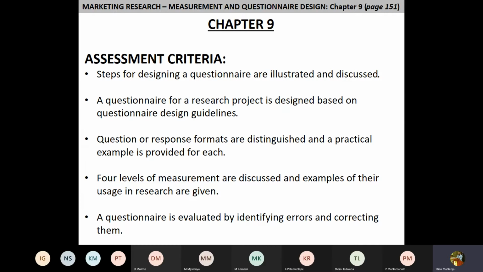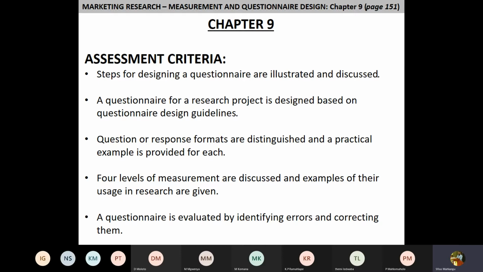A questionnaire for a research project is designed based on those guidelines. So you'll be able to design a research questionnaire using those guidelines for the project that I mentioned. Question or response formats are distinguished and a practical example is provided for each. We've got different types of response formats, for example your open-ended question, your closed-ended question, your multiple choice. We're going to differentiate between the ones that we use in marketing research.